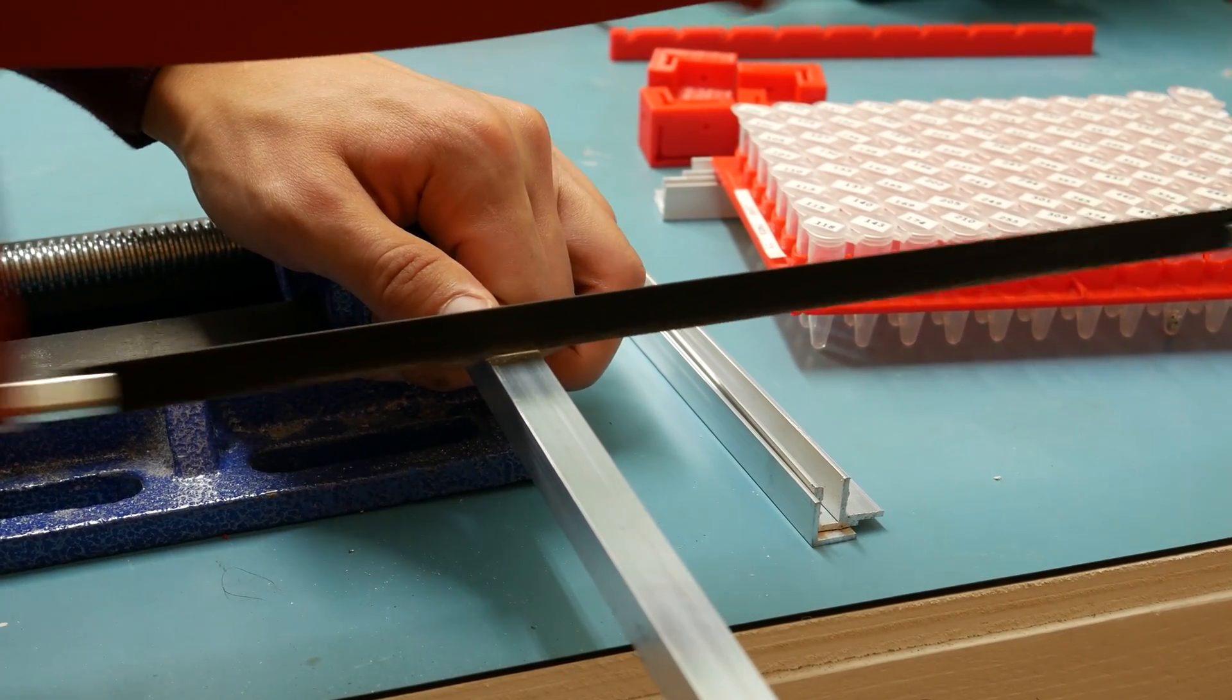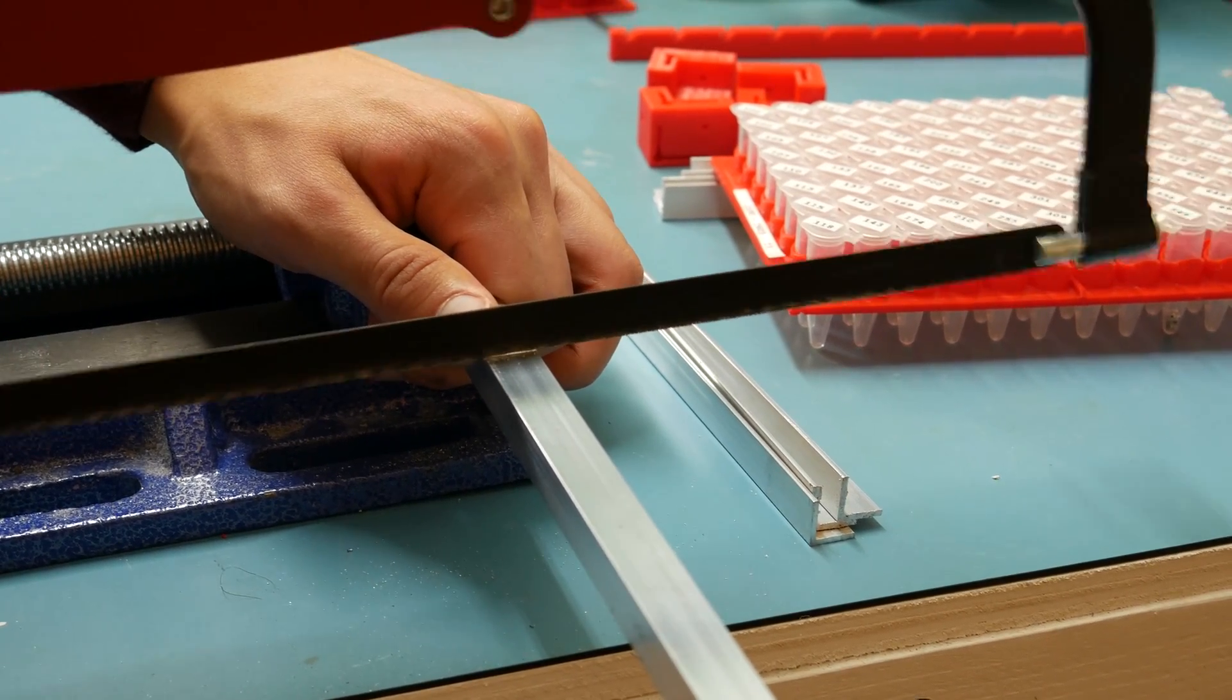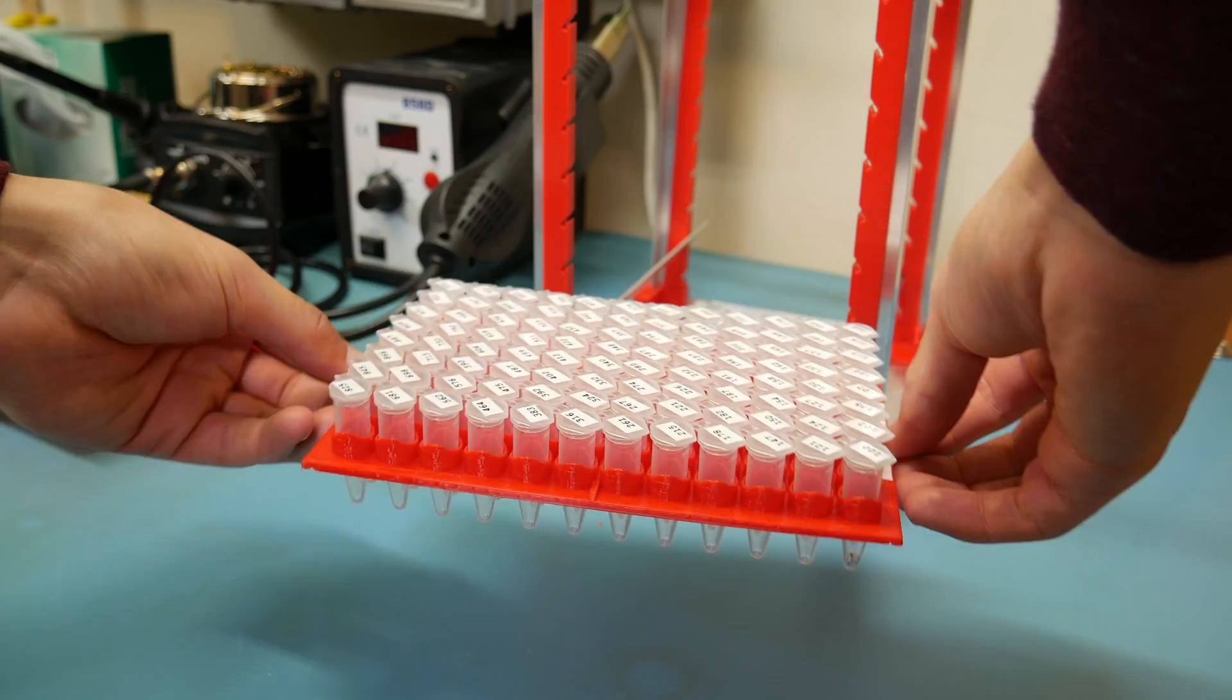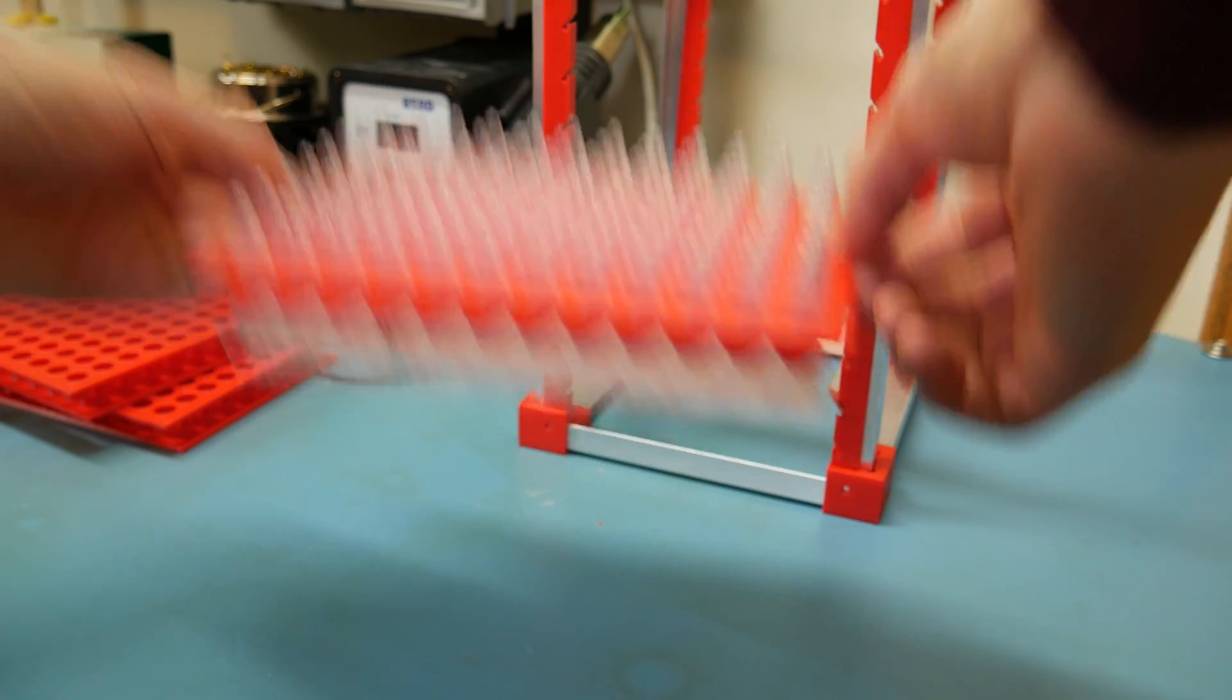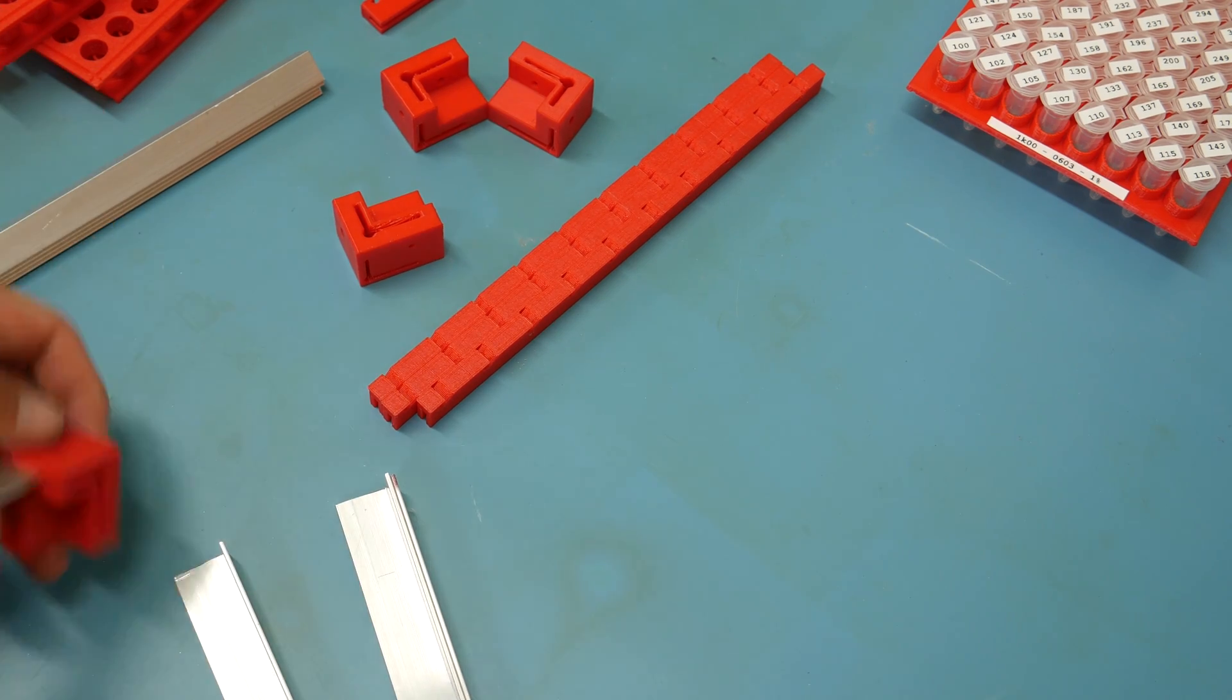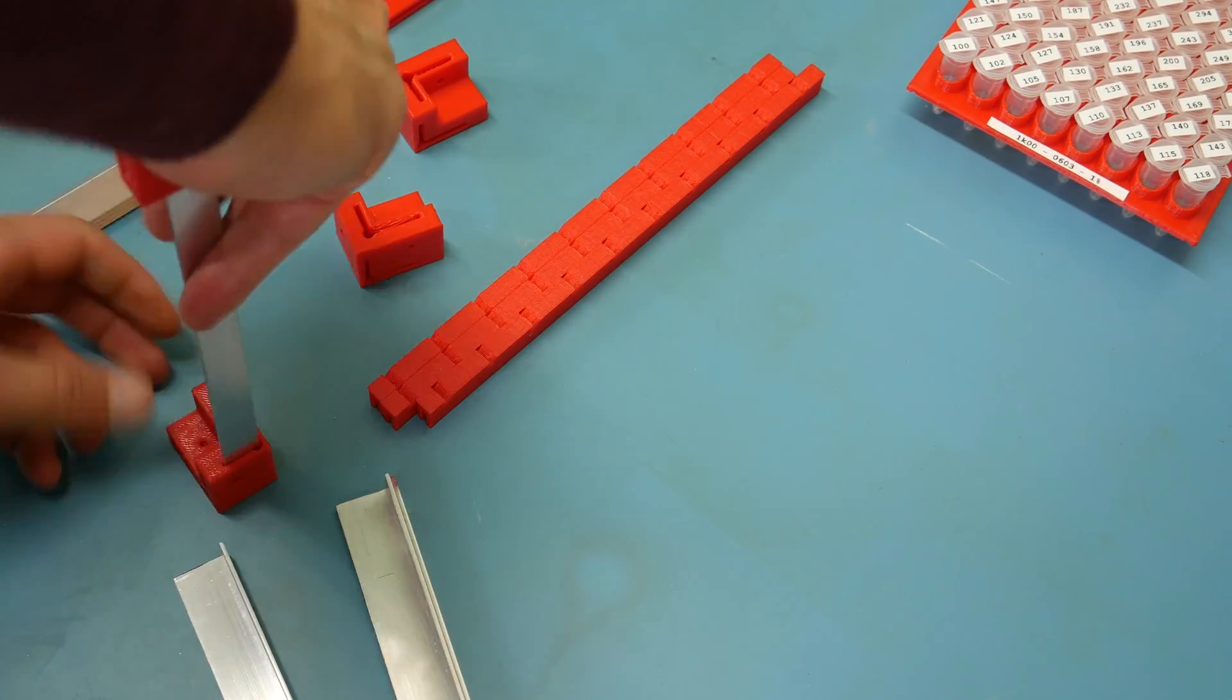A few of these were 3D printed, the aluminum extrusion was cut, and now we're ready to assemble everything. The extrusions fit very snugly in the brackets, but don't explode, which is exactly what we were shooting for. The tubes fit snugly enough in the tray that they don't fall out of flipped upside down, but aren't difficult to remove either. These obviously aren't perfect, but I think they'll serve our needs for quite a while. This is certainly better than having a bunch of large, bulky trays floating around the shop.